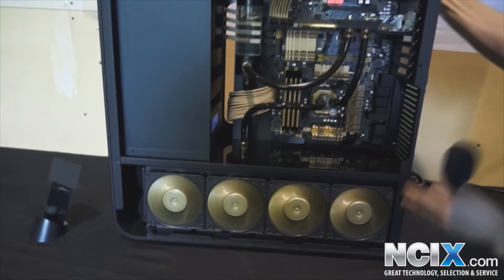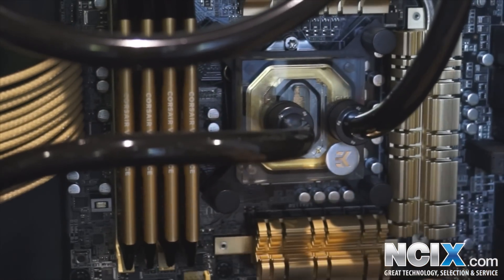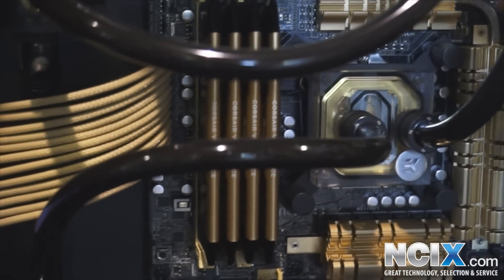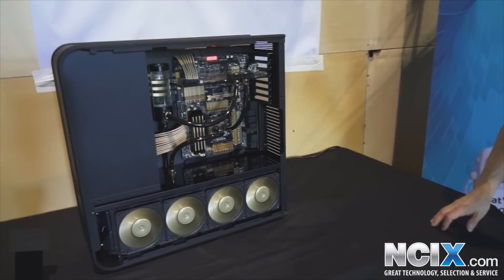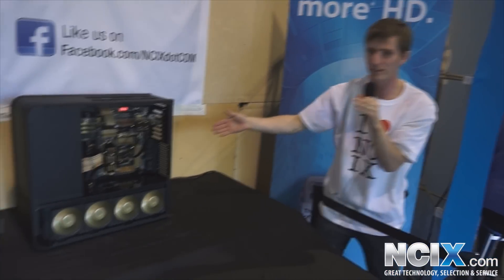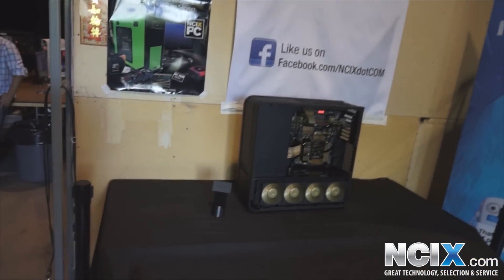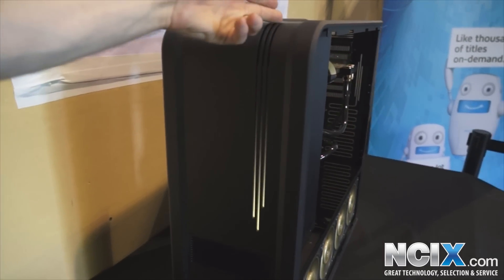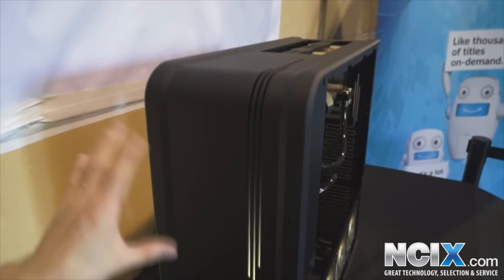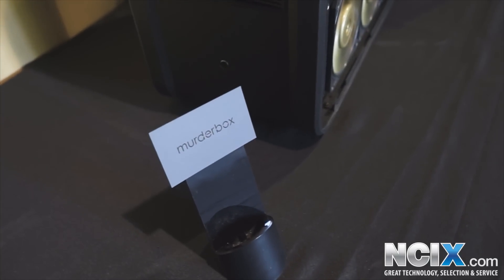The CPU water block is also gold plated. They've got gold Corsair Vengeance RAM, gold fittings across the board, as well as ASUS's new Z87 Deluxe motherboard. The gold color scheme looks absolutely incredible on this rig. Even the fans on the bottom are custom painted. The front of the chassis has been completely stealthed — all the 5.25-inch bays are gone because there's a slot-loaded optical drive at the top, and all the hard drives and SSDs are now mounted internally behind this stealthed, custom-lit front panel. Absolutely beautiful.